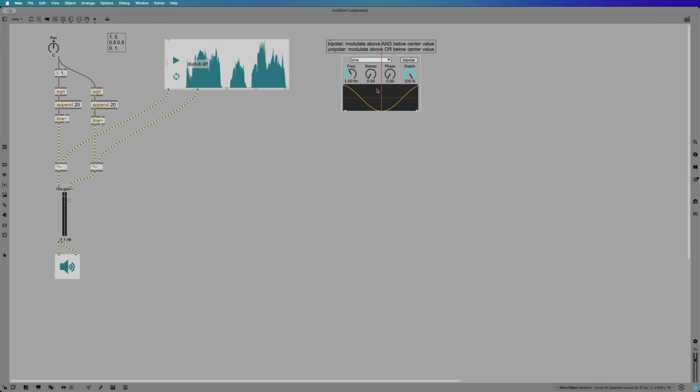So since this goes from -1 to 1, let's do some simple operations. We're going to multiply it by 0.5. And then we're going to add 0.5.